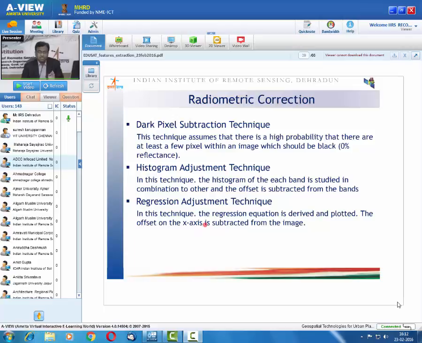I've just listed them, and each itself is a topic: the dark pixel subtraction technique, histogram adjustment or regression adjustment. For further details you can refer to the textbook, but generally all three methods try to correct for various errors which have crept into the satellite image, either due to the atmosphere or Earth surface features.